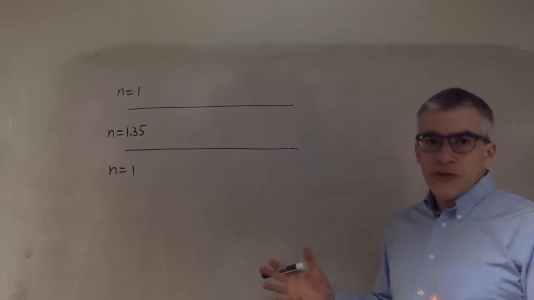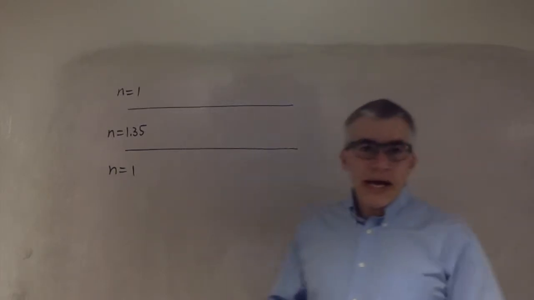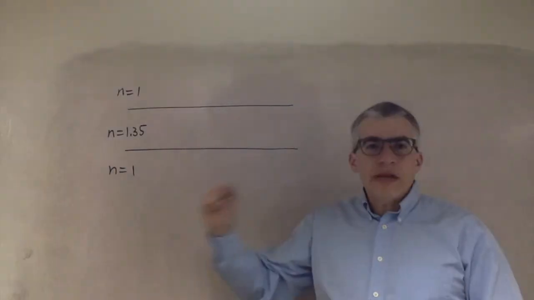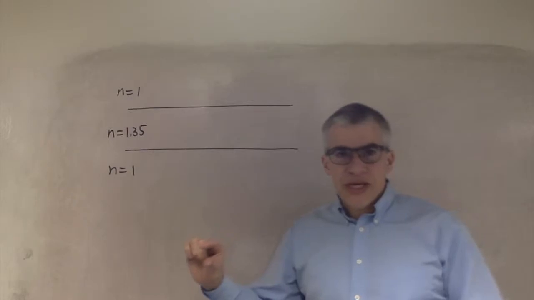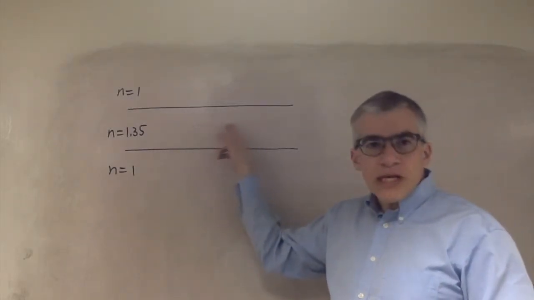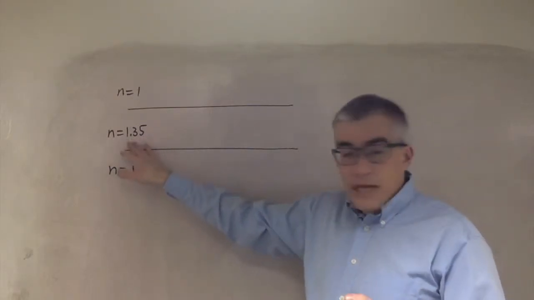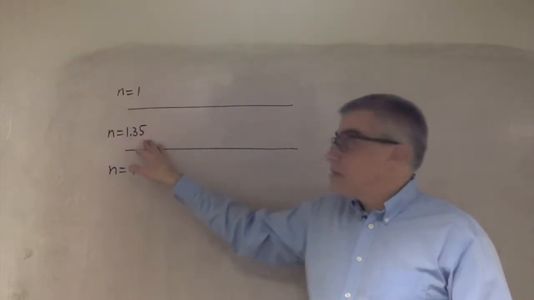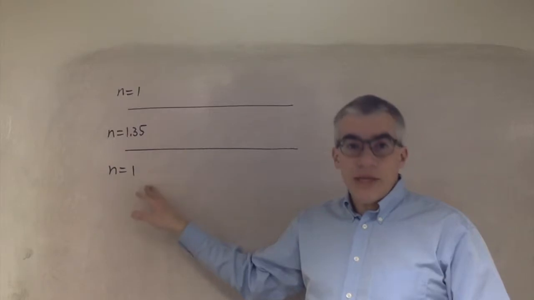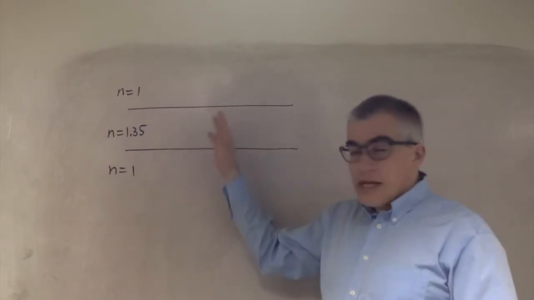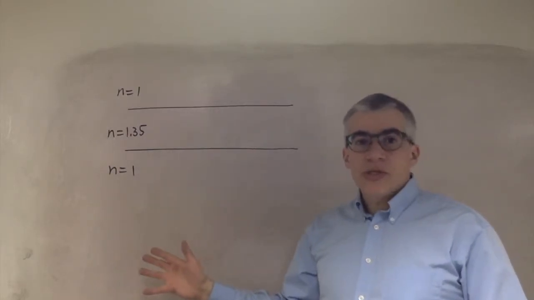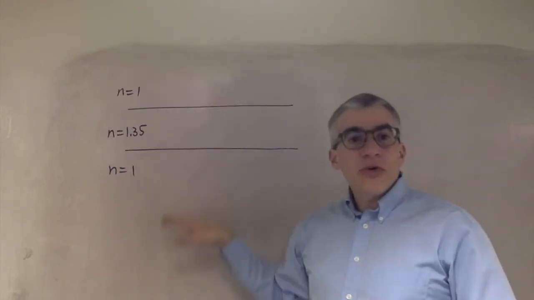Thin film interference. Suppose we have an extremely thin film, we're talking hundreds of nanometers thick, like a soap bubble. The soap bubble is transparent, has an index of 1.35. The air on either side has an index of 1. So in any of these thin film situations, what we have is light trying to go through.